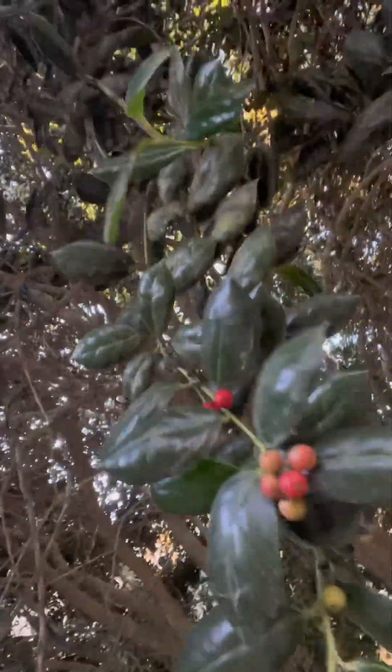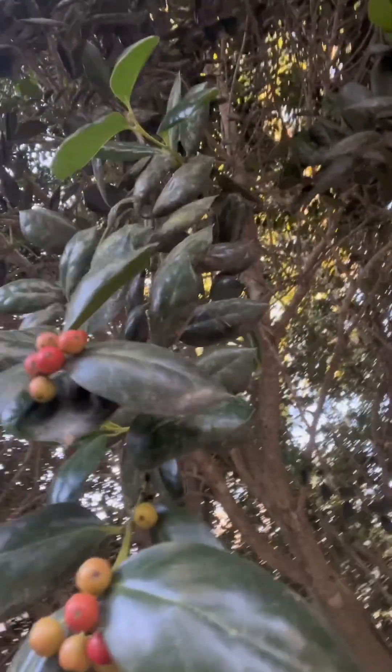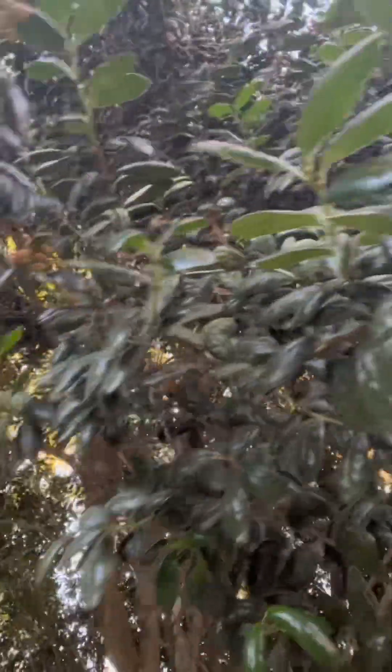This one has berries. They are not ripe yet, however. When they are ripe, they'll be that really bright, deep, rich red color that you see up here. American Holly is actually a really important wildlife tree because birds love to eat those berries. As far as I know, they're toxic to humans, but birds really like them. It also is a good pollinator tree as bees really like the flowers — I especially notice bumble bees on this tree a lot.